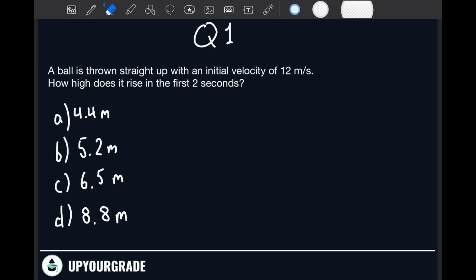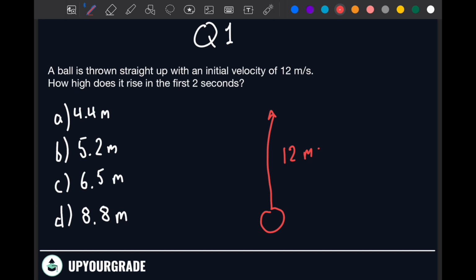All right, so here's a kinematics problem that involves vertical motion, so one where we have to take into account gravity. In this problem, a ball is being thrown upward at 12 meters per second, so it has an initial upward velocity of 12 meters per second. And what's very important to note is that if we assign the upward direction as positive, then gravity, which is going to act downward, must be given a negative value. So gravity is going to cause the ball to experience a downward acceleration of 9.81 meters per second squared. And that must be written as negative because it's acting opposite to the direction of the ball's initial movement.